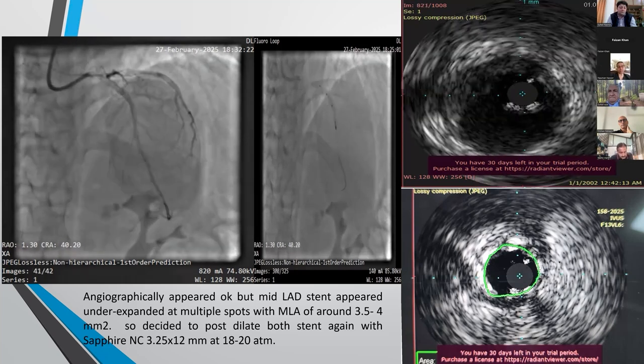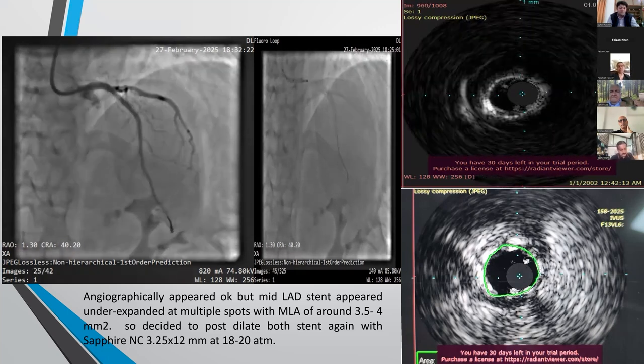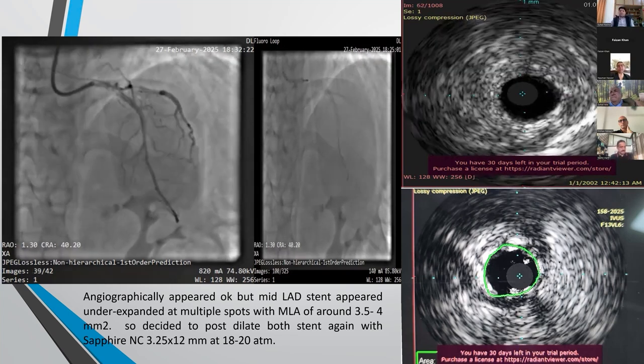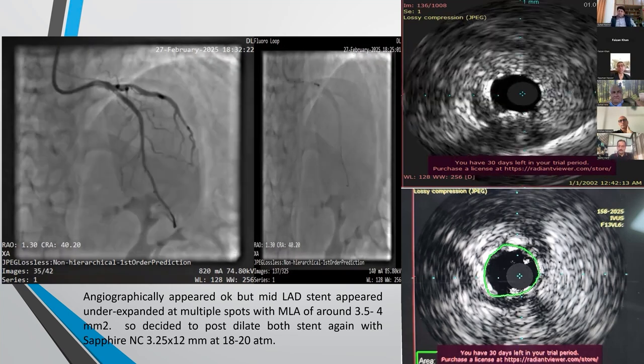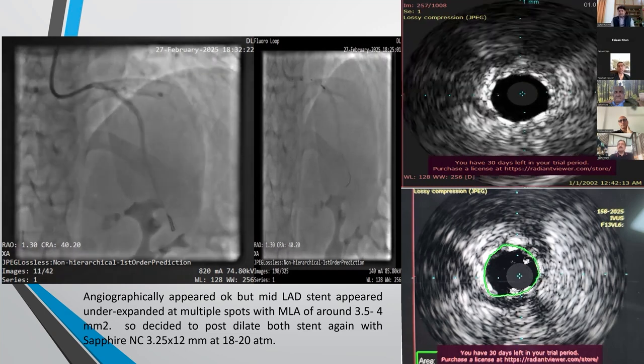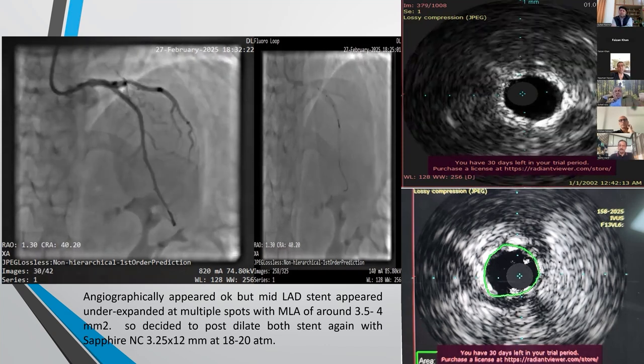Another important thing in the lab, if they're not doing it frequently, is to make sure your staff is using your FFR, IFR, IVUS system, hooking up the catheter, hooking up the machine, switching it on, doing it on a regular basis, so that when in a case you want it done, you just say, I want IVUS, and it doesn't take more than a few minutes to bring in the machine, put in the name, and get it started.